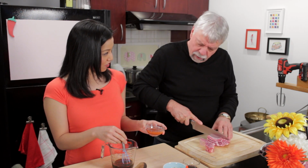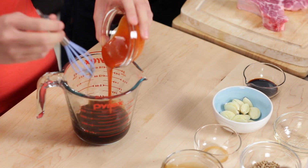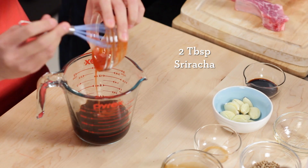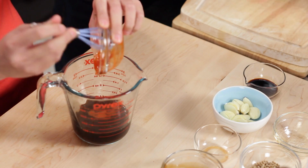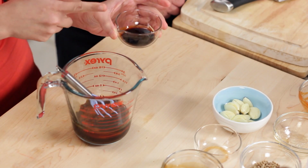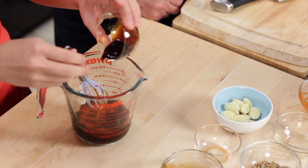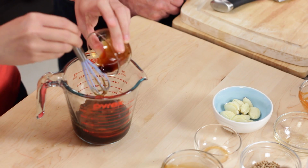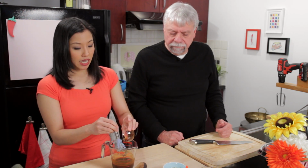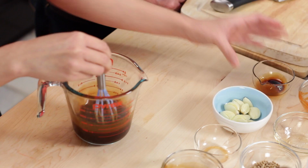Now, have you worked with that? No. So sriracha is a Thai-style hot sauce that's relatively mild as far as hot sauce goes, and you can actually get it at any grocery store. Black soy sauce. Now, you can use dark soy sauce for this. This is optional. If you can't find it near where you live, don't worry about it. It just adds a little bit of color. Is it a mild soy? Yeah, the dark is quite mild. It's not very salty at all. It's actually a little bit sweet as well because I think they put molasses in here. And that's it. Super easy.